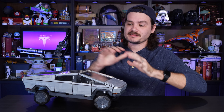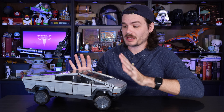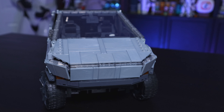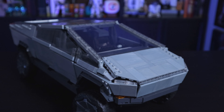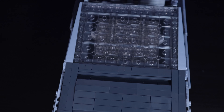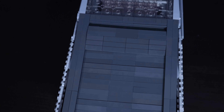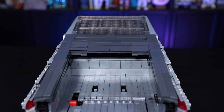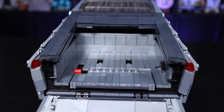I know it probably sounds like I've been complaining about a $250 toy, and I'll acknowledge I sound a little spoiled and entitled. But this thing is very cool — it would look great on a shelf. I appreciate having it; I love Tesla and Cybertrucks. If you're a consumer considering buying this set, you might really enjoy it — just look out for the build. It'll take a while; space it out, maybe do some finger workouts, build some Lego Technic sets to prepare.